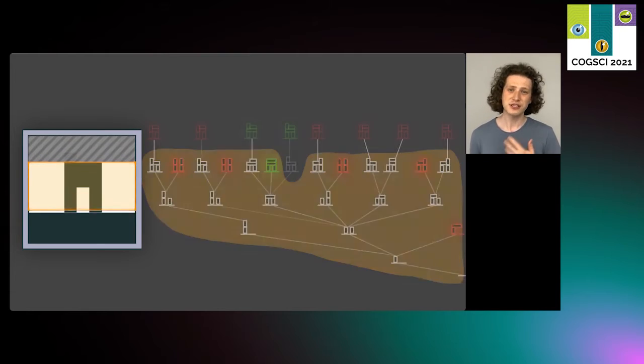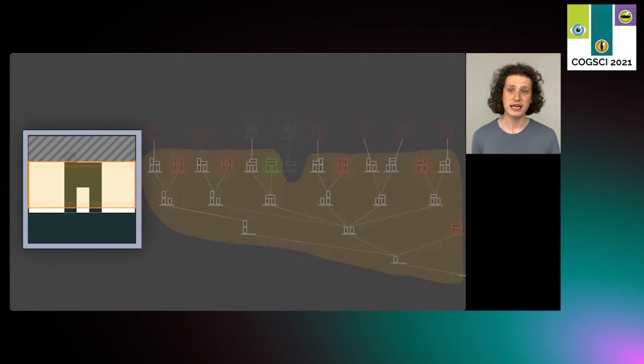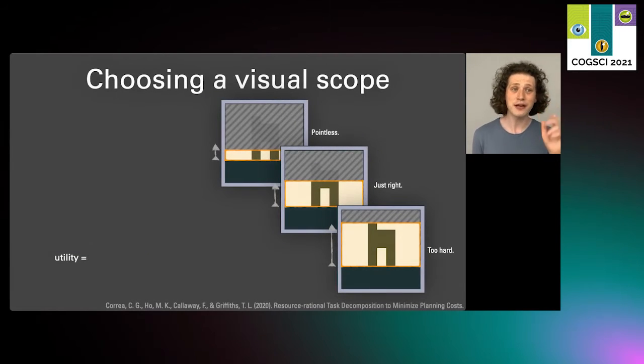However, this strategy is not guaranteed to succeed. Visual scoping might go wrong, too. If you first select the scope, build it, we have backed ourselves into a corner. There's no way to build this remaining part because there's no one-by-one piece. Therefore, we need to be clever about how we select the scope. So, how are we selecting how much to bite off in the next subgoal? Do we choose a small subgoal that is going to be easy to plan, or do we choose a large one that allows us to make faster progress towards the full structure?